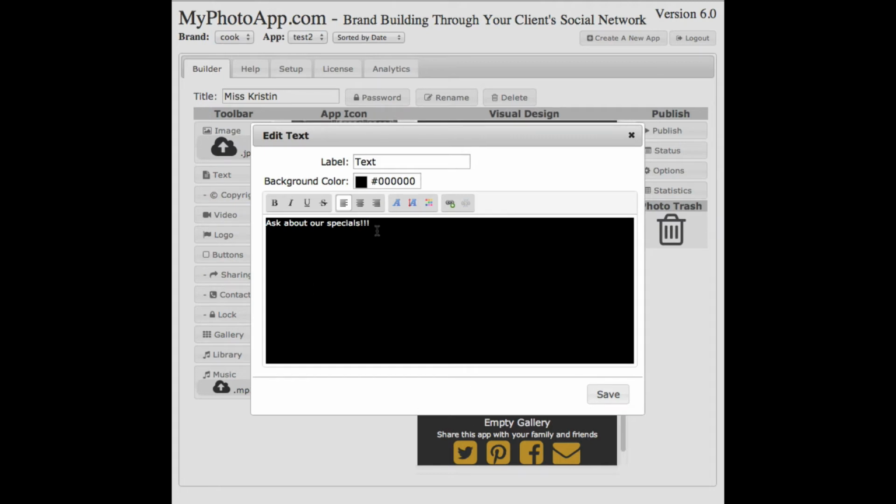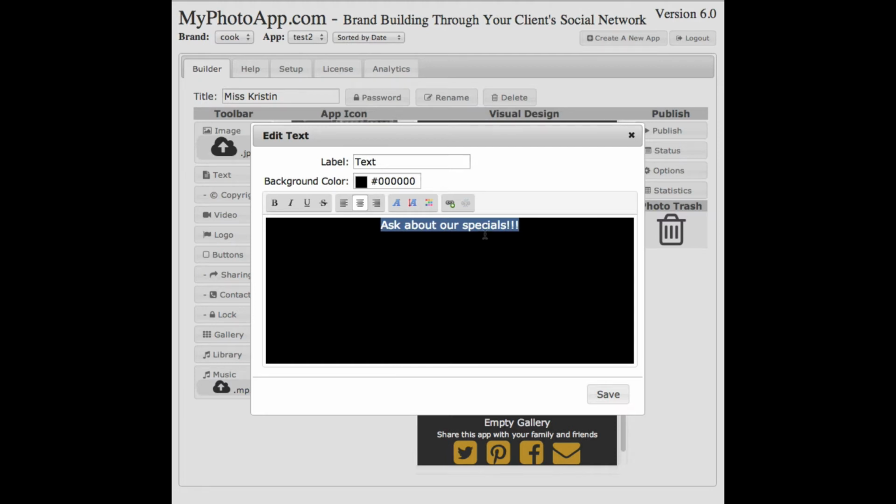And let me center that. And the way I can center it is I can click up here on the centering, and it centers it. And if I want to, I can make the font a little bit bigger by clicking on the font size. And let me bring it up to a 4 maybe.